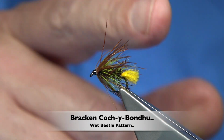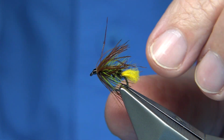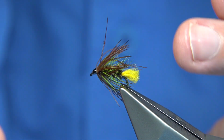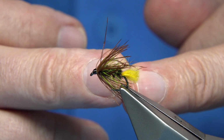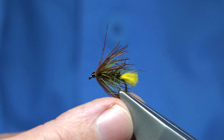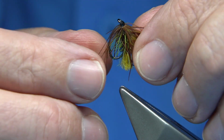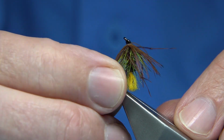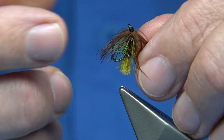Hi everyone, this is the fly I'm going to be tying. It's basically a combination of two flies: the Coch-y-Bonddu and a fly called the Bracken Clock. It's a combination of the two of them, with a slight variant, being the palmer on the body, this green coloured, which is a fluorescent yellow hackle that I dyed, badger hackle. This is a good beetle pattern, so I'm going to be tying it.